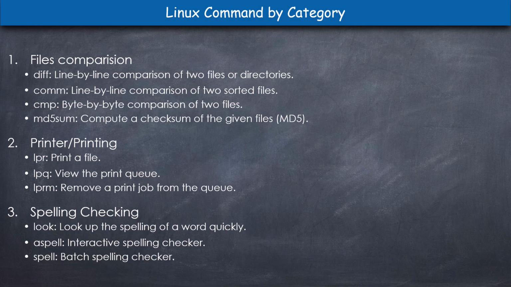Then suppose you want to do a spell check on files in Linux, you can use look or aspell. These will do the spelling checks on the different files. Suppose you have created a file and you want it to be correct spelling-wise and grammar-wise, you can use these commands. If these are not available, you can always install them using the package manager. I have already said that many times. Okay, so play with these commands. So let's move forward now.